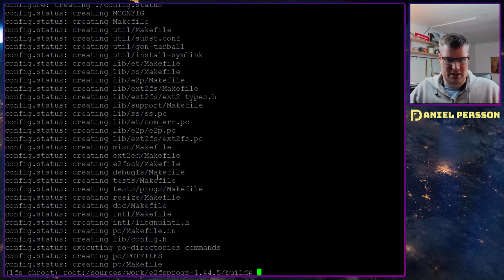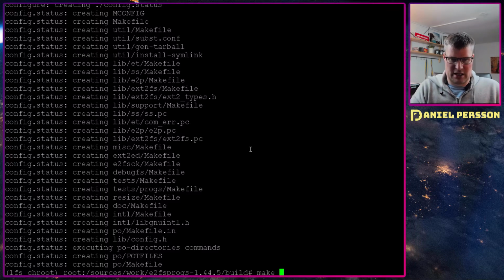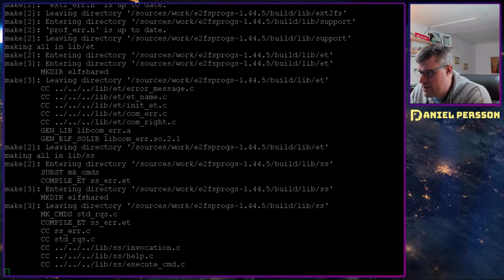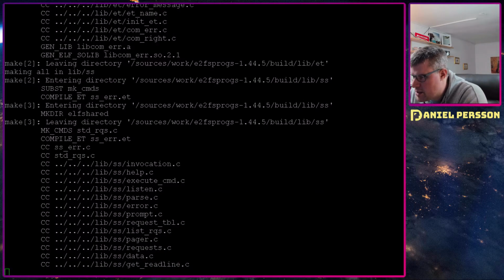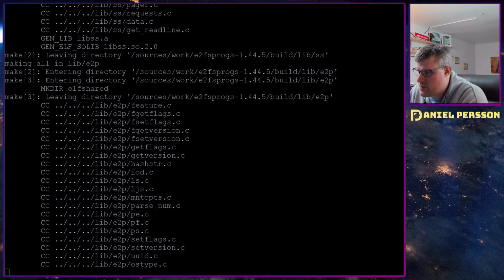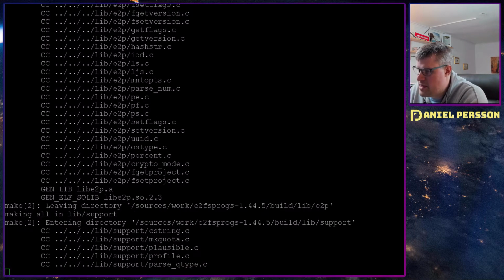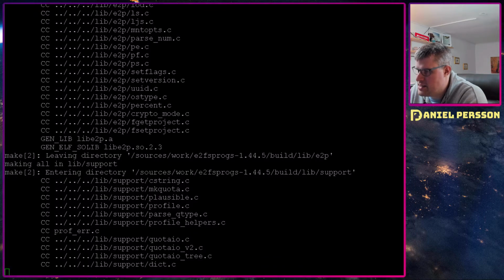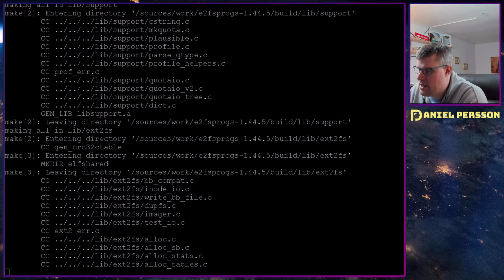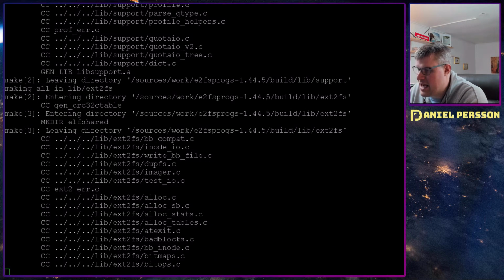So when I've done that, we will need to do a make and a make check. Let's run those. So elflibs creates shared libraries, yeah. And then the other disables that we have here are libblkid, libuuid, uuid, and fsck.